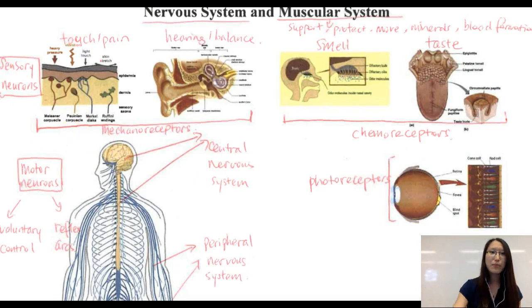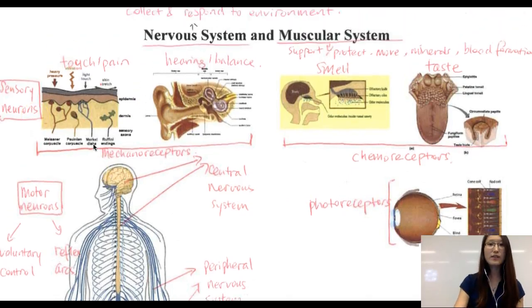So let's recap. There are two different types of nervous system: the central and the peripheral nervous system. And then there are two different types of neurons of the peripheral nervous system: the sensory neuron, which accepts the signal, and the motor neuron, to allow you to respond to the signal. And then you have three big categories of the sensory neurons: the mechanoreceptors, chemoreceptors, and photoreceptors. And under each one of them, we have our five different senses. So that's all about the nervous system.